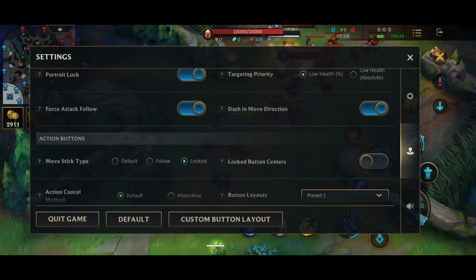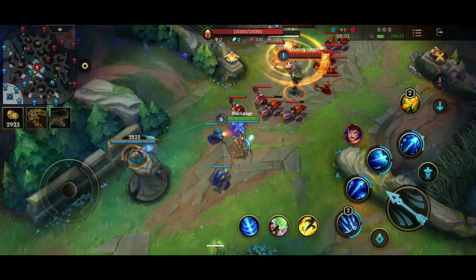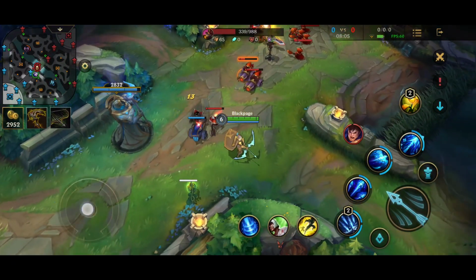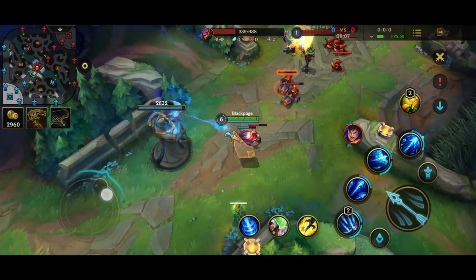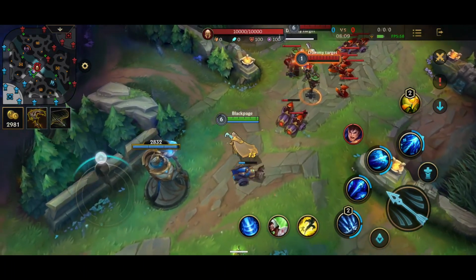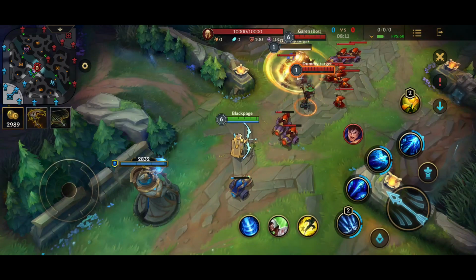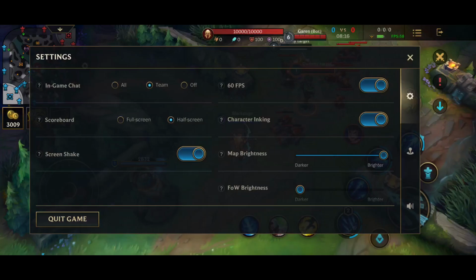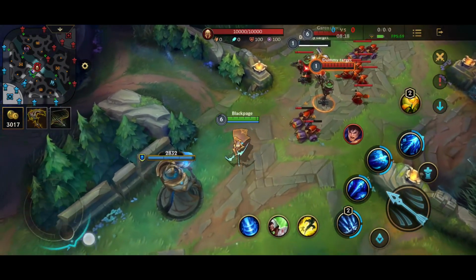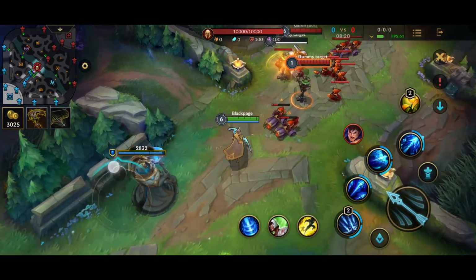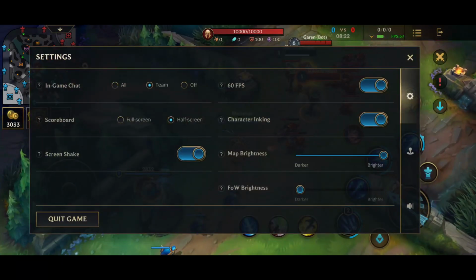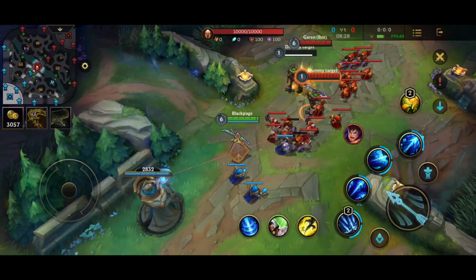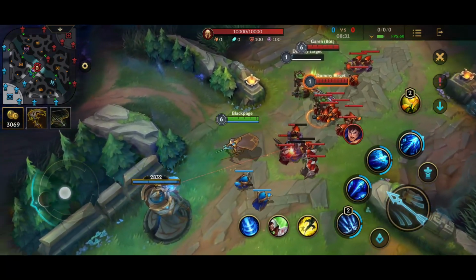Now, when it comes to the move stick type, we have the default, and now you have to look at the move stick here. It moves around basically, but only once. When I start out a tap, then it'll move in that place. And if you set it to the next mode, then it'll follow around, which means it'll always move wherever I'm moving on the screen. Whereas the last mode is the static mode. We're here at the locked mode, where it'll stay in place at all times, no matter where you move.